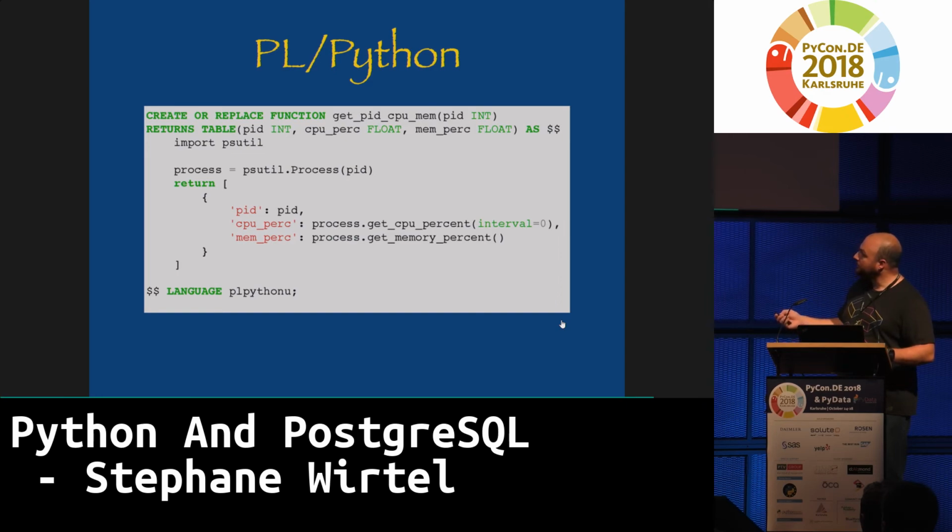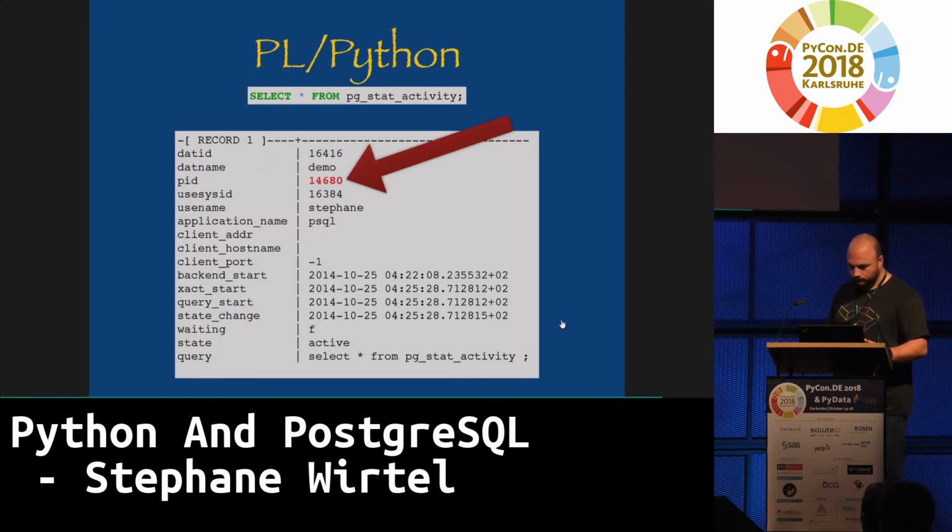So, you can interact with your server. In this case, I'm going to use psutil. Who knows psutil? Good. You will love it. With psutil, I'm going to interact with my system, Linux, Windows, macOS. I would like to have the status of one process. I'm going to use the PID, the process ID, and I'm going to return just a small list where I get the PID and the percentage of the CPU and percentage of the memory. And I can use my psutil library just here.